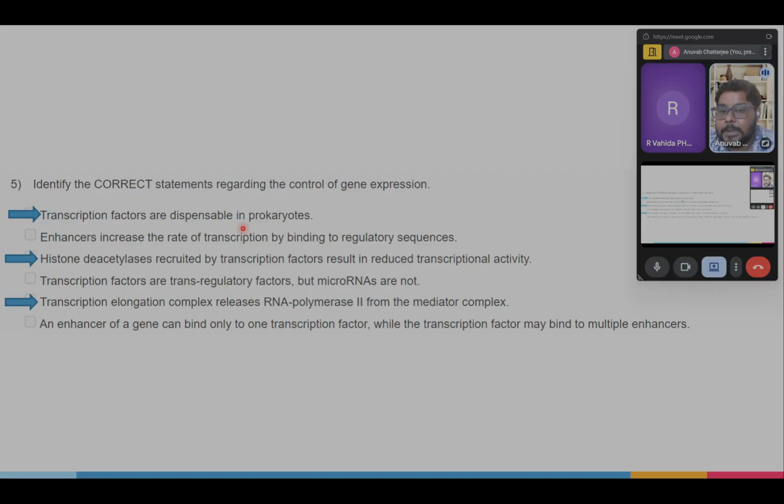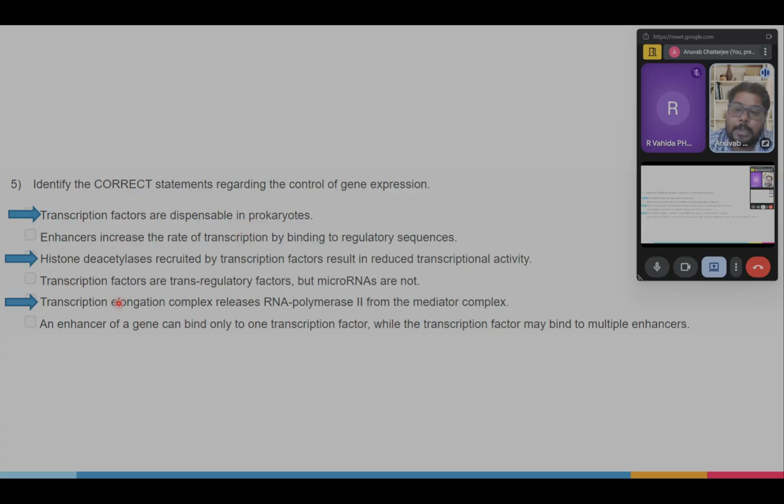So in eukaryotes, whenever a transcription factor binds to an enhancer, only then is transcription initiated. But in prokaryotes, the situation is completely opposite. In prokaryotes, the genes are always in the on position. All the genes are being transcribed all the time. So transcription factors actually do not play much of a role other than inhibiting transcription. But enhancing doesn't work that way because all of it is being transcribed most of the time.